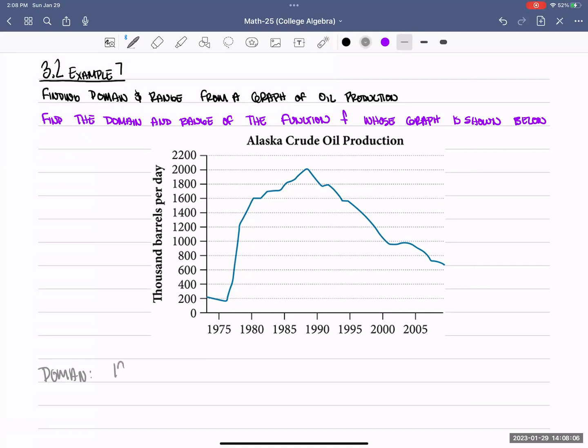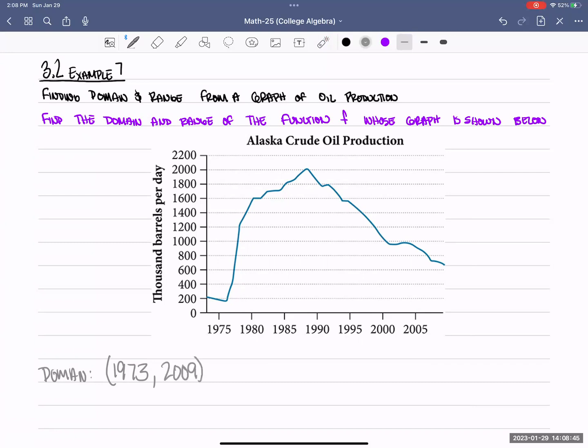So starting off at 1973, I'm going to use parentheses because we don't really have much to go with. We don't know if it starts at exactly 1973, or before 1973. So just parentheses. And those go up, keep going and going and going. It looks like it goes continuously up to 2005. I'm going to say about 2010, maybe a little bit less. We'll say 2009.